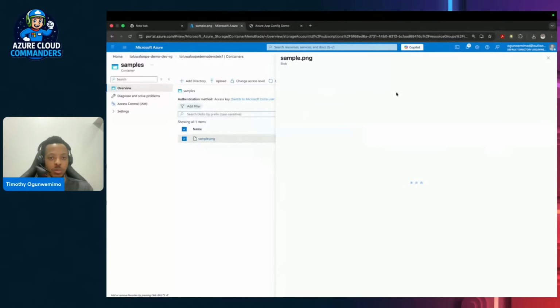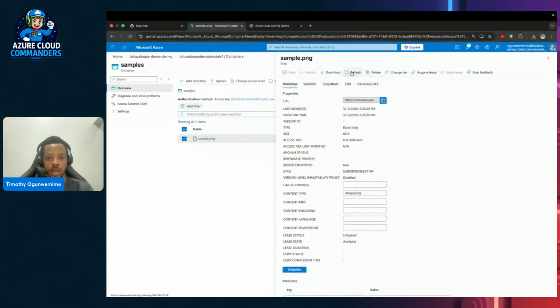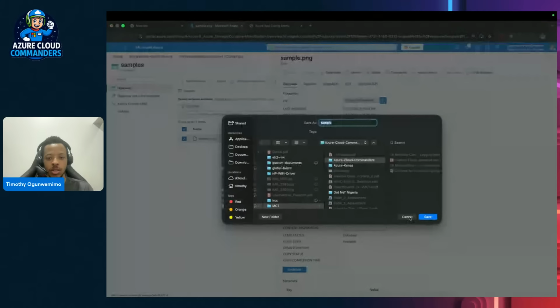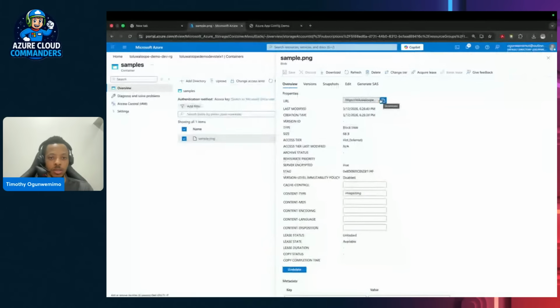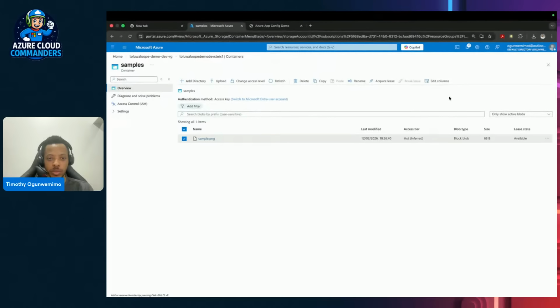So this is supposed to load like a blob. But I guess that is not working properly.